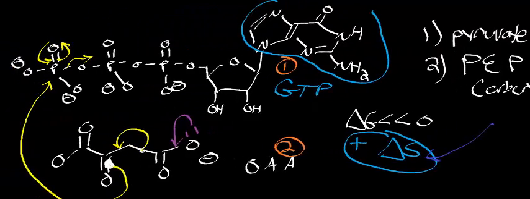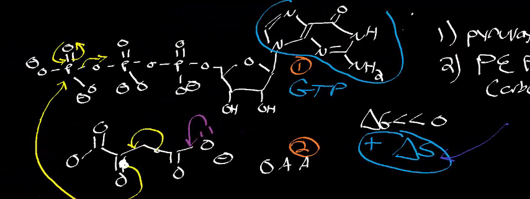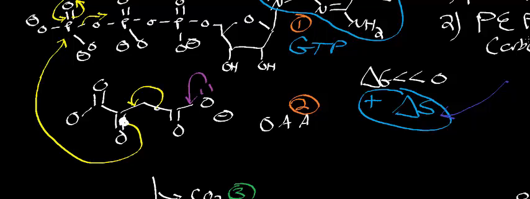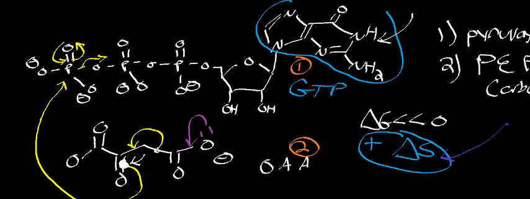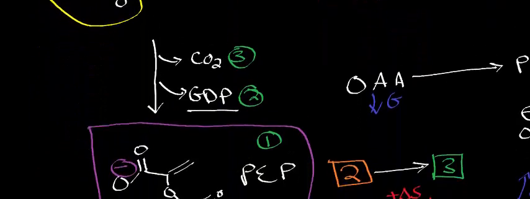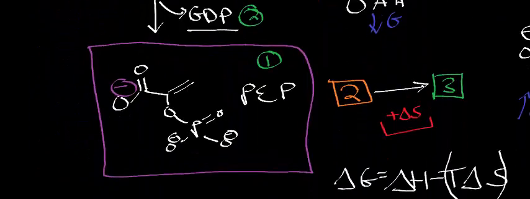Unlike some of the other ATPases, this is a GTP-dependent reaction. So notice how I drew the guanine up here. The first step is going to use oxaloacetate, and you're going to generate CO2 - that's the purple electron arrows that I've shown. And then you're going to generate phosphoenolpyruvate in the second step, and that's using these electrons right here that I really highlighted. Those are going to come out and abstract the gamma phosphate from GTP. And just remember, the same thing applies to GTP that it did for ATP - here's your alpha phosphate, your beta phosphate, and then this up here is your gamma phosphate.